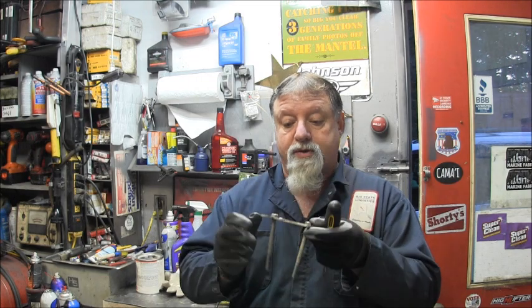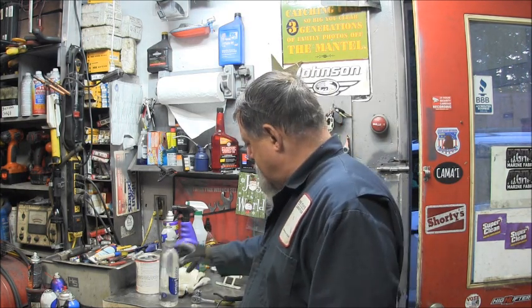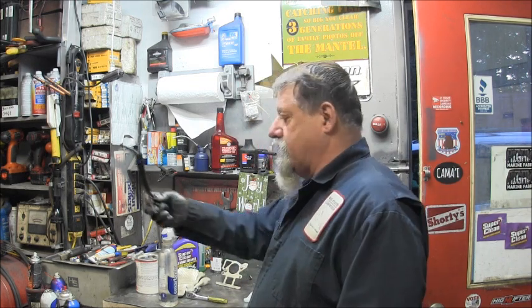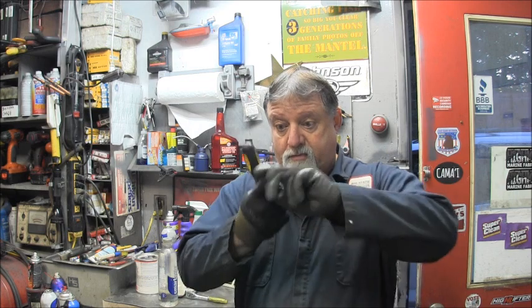Two big long bolts, half inch, come out of there, and that allowed the carburetor to come off. Oh, I also took this plugged up primer bulb off, and then I think we're going to have to take a look at that propeller. Something ain't right. I'm hoping it's just the prop and not the lower. Fingers crossed. So, let's take a look. We might as well just get right into it.